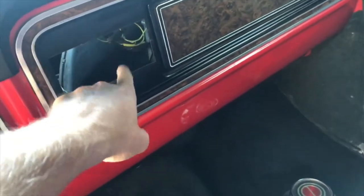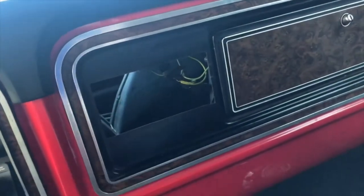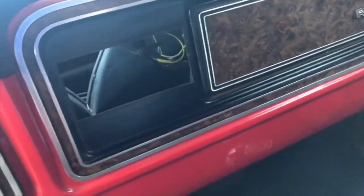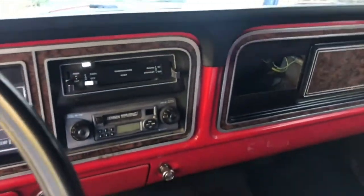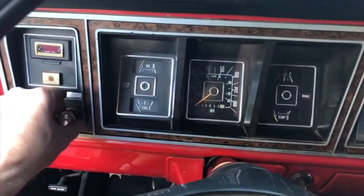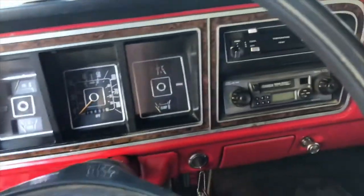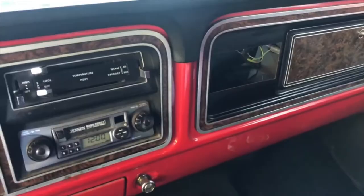This hole in the dash — I'm not sure — I think it was a dealer thing, potentially for an AC. Or somebody put it in there, probably a CB, but I don't find a CB mount. The original radio would go back in if you want to go that route. It has variable intermittent windshield wipers. It is a 351 that's all stock. It has glass packs — you've got to have glass packs. It goes with the beer.